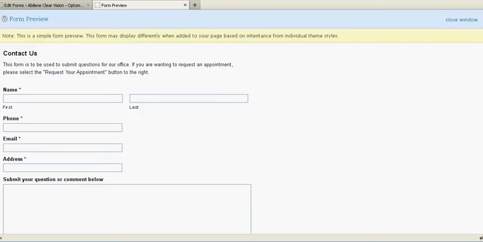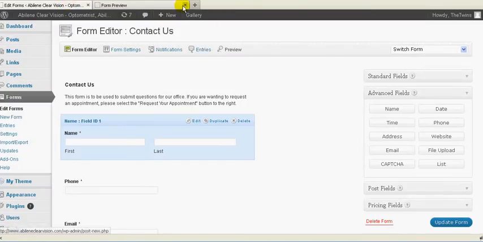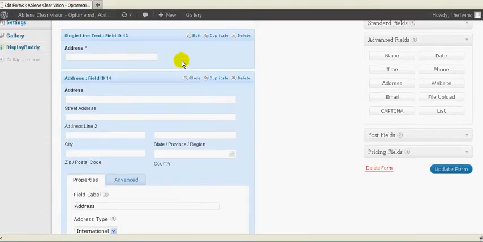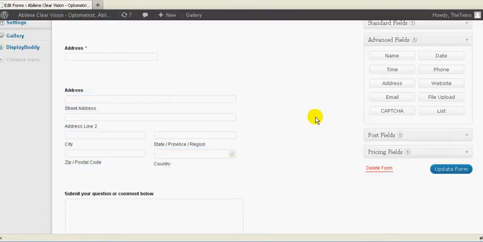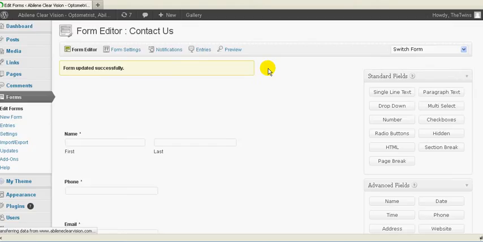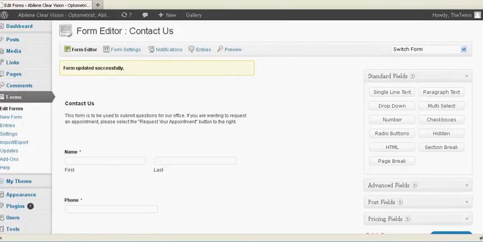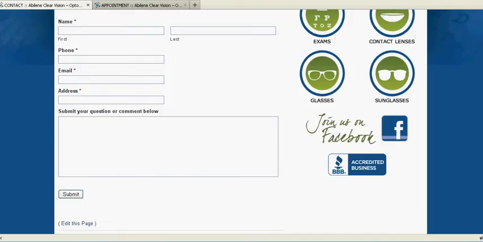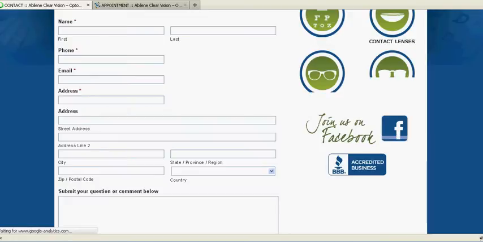Except, you know what? I forgot. I have to close that. Update the form. And then I can preview it. Now, I can just preview it here just as easy. So, all right. So when we do this, it puts in all that pre-populated with address and address two and city, state, and zip and all that kind of stuff.